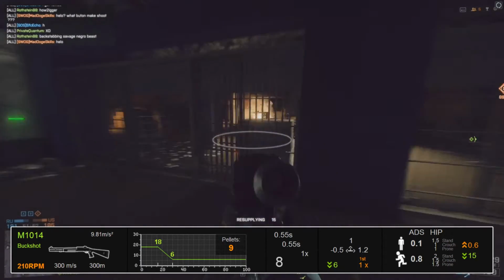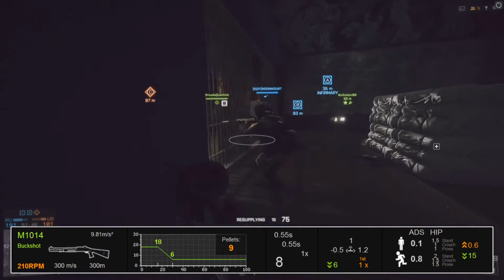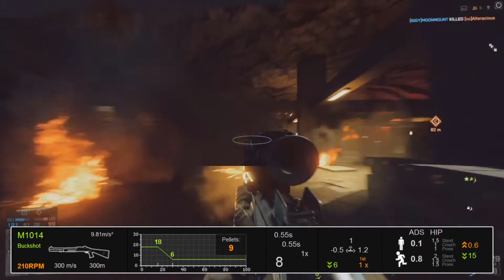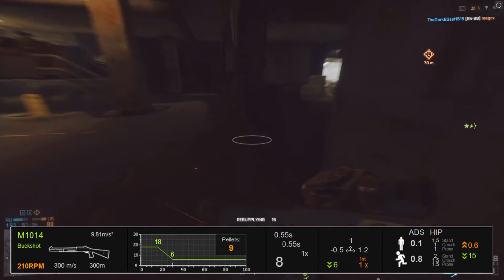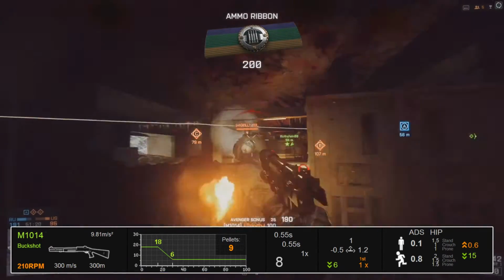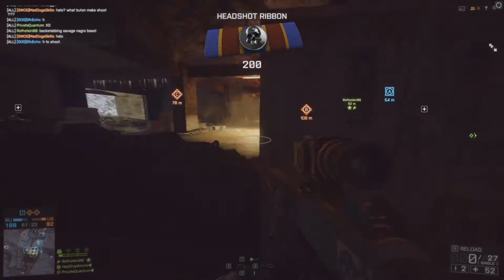So I want to draw attention to the reload times as well. It's a static value with the M1014 at 0.55 seconds, and that means per shell. So it's going to take you 0.55 seconds to reload one shell, and the M1014 obviously has a maximum shell capacity of 8. This reload time is one of the faster, in case you're wondering. And finally, the last statistic I want to mention is the rate of fire at 210 rounds per minute, making the 1014 one of the faster firing shotguns as well.